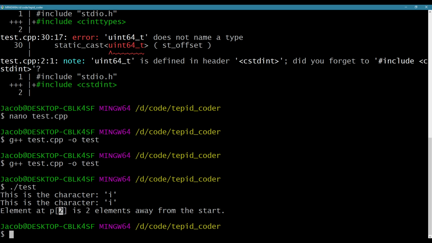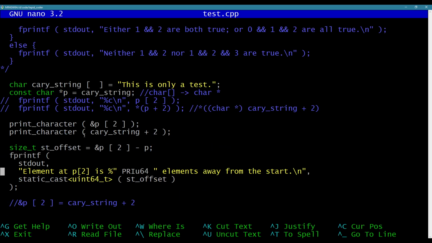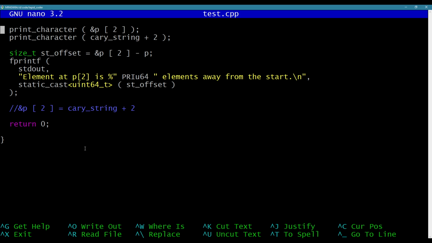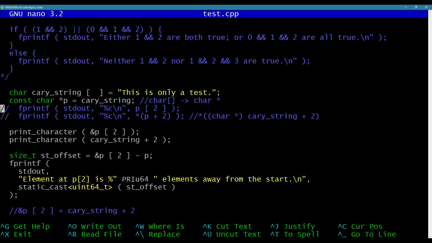Right, so this is the offset, right? It's the third element, but the offset is 2, because 0 plus 2 will bring you to the third element. 0 is the first, 1's the second, 2's the third. Anyway, what I want to do now is a more realistic thing. So instead of saying that p equals this, starting at the beginning of the array, I could say it equals 2. I'm already starting on the I right here.